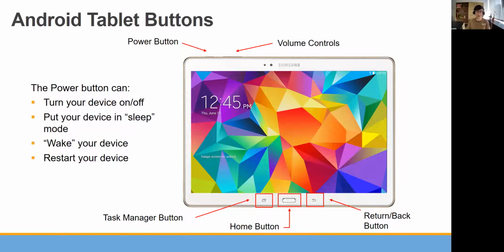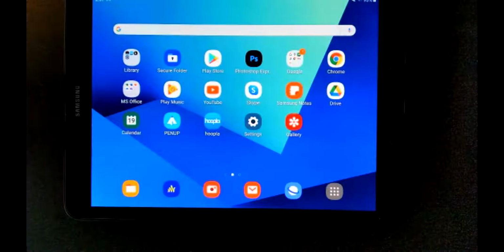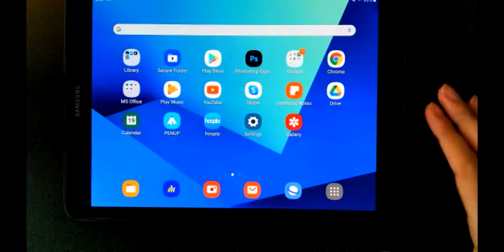So you're going to have a couple of buttons on your device, most likely. Let me switch over to my camera view so that you can see while I'm pointing these out on my actual device here. So let me stop my share. I'm going to switch my video here. All right, so you should be seeing my tablet there. Yes, we can see it.